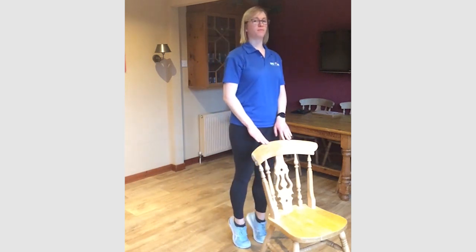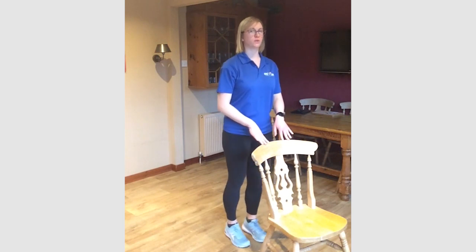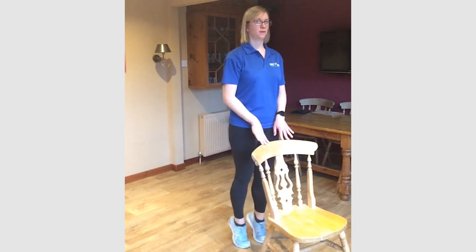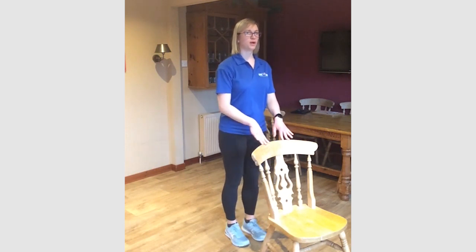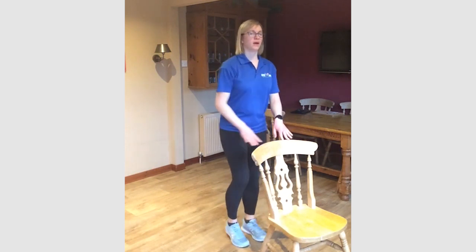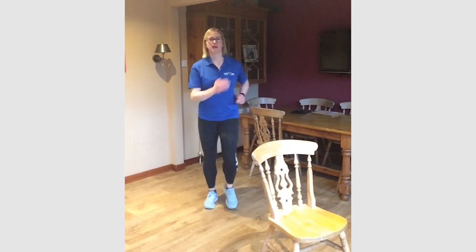Right up and down. Keep those tummy muscles working. Think about the posture being nice and tall. Up and down. If I show you from the side, you should be feeling as if you're coming right up onto the ball of your foot and your big toes. Good, let's do one more. And let's march again. Keeping that heart rate up, blood circulating as we go through. Nice deep breaths.